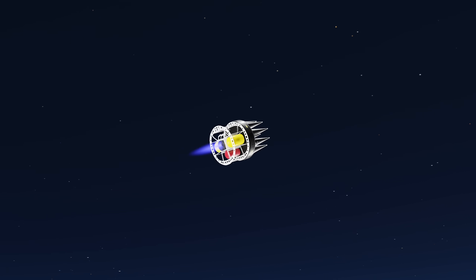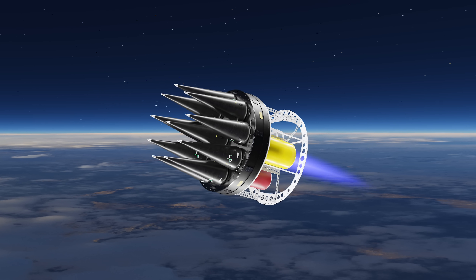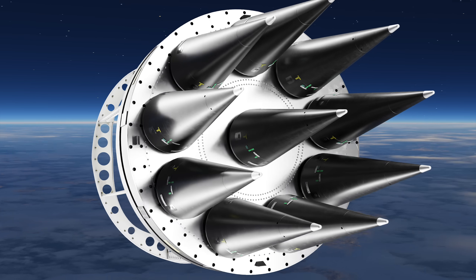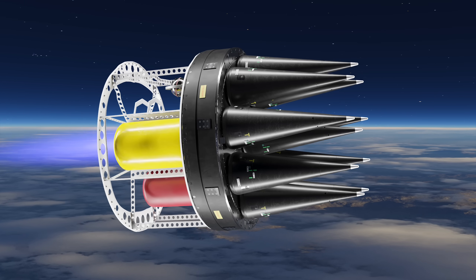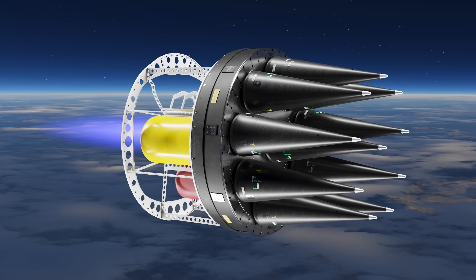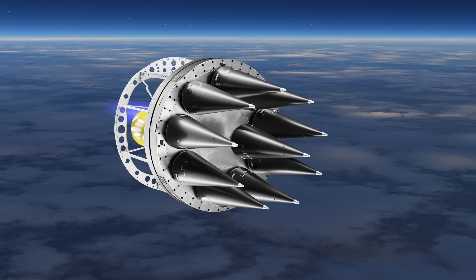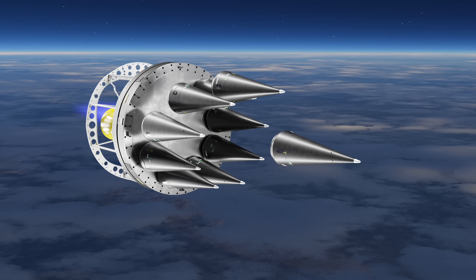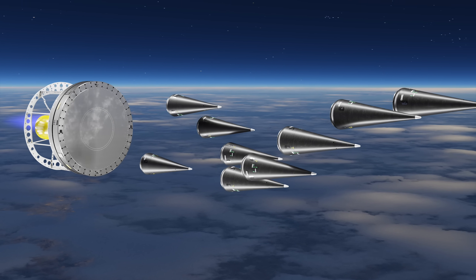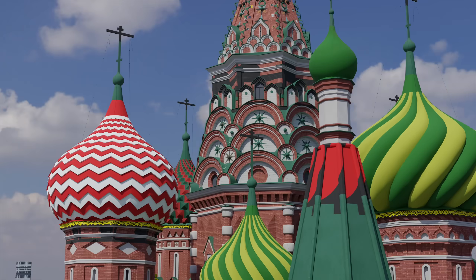After the third-stage booster has been jettisoned, the post-boost vehicle begins its flight over Western Europe toward its final destination. The deployment module provides structural support for the Peacekeeper's 10 thermonuclear warheads and carries the electronics needed to activate and deploy them. The vehicles are covered with material that protects the warheads during re-entry through the atmosphere, and are mechanically attached to the deployment module. The attachments are unlatched by gas pressure from an explosive cartridge broken by small exploding bolts, which free the re-entry vehicles, allowing them to separate from the deployment module with minimum disturbance. Afterwards, each deployed nuclear warhead follows a ballistic path to its target.